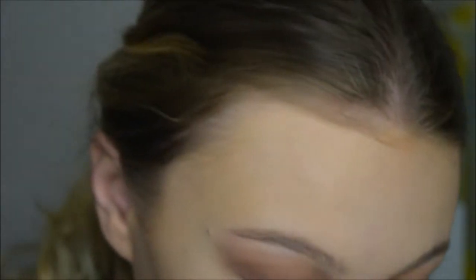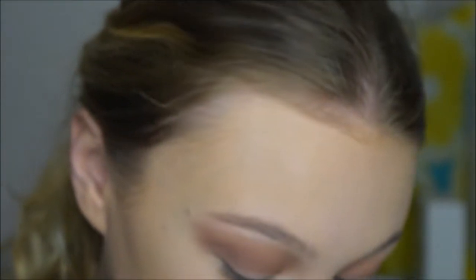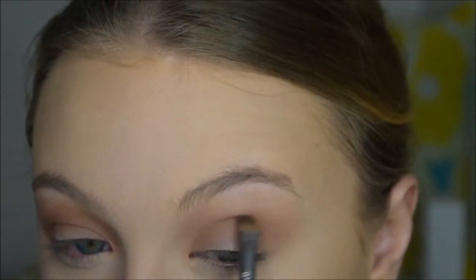I'm also just going to go right above the crease a little bit just to make my eyes look a little bit bigger. I learned this trick. I heard that Gigi Hadid does it. She draws her crease higher than it naturally is to make her eyes look bigger. And if it works for her, I'm going to try it because I definitely need that. So as you can see, I'm just starting right above the crease, applying the shadow.